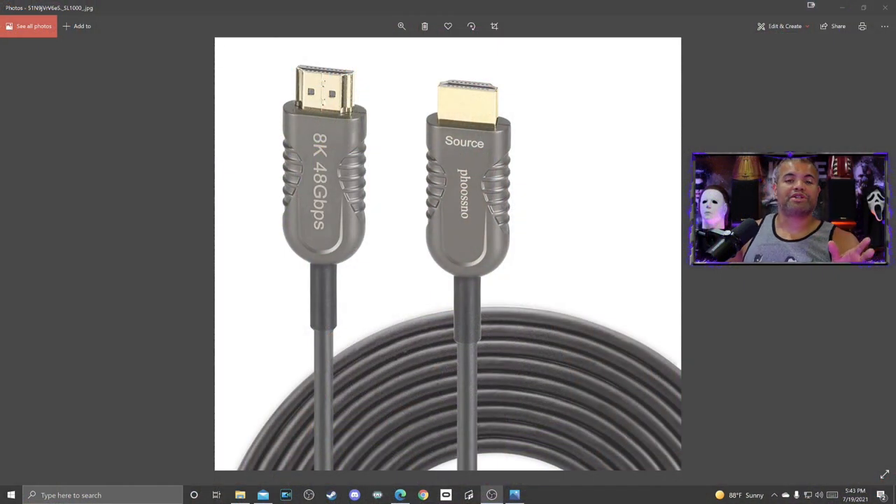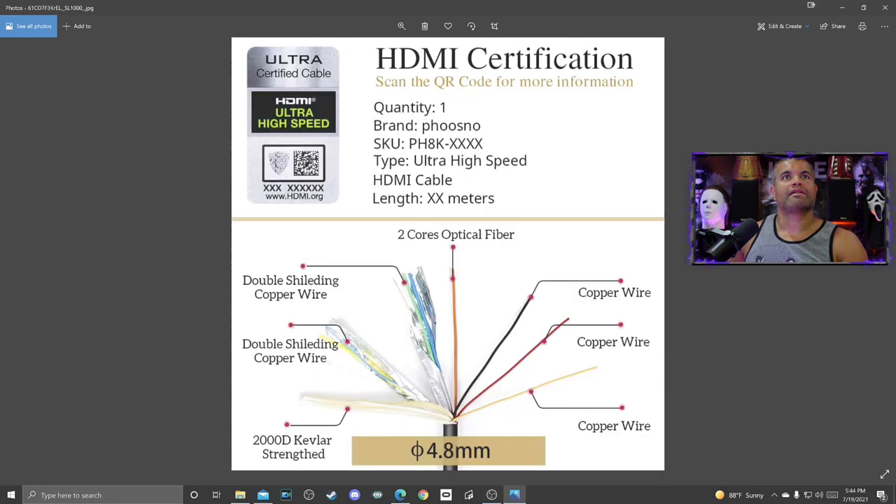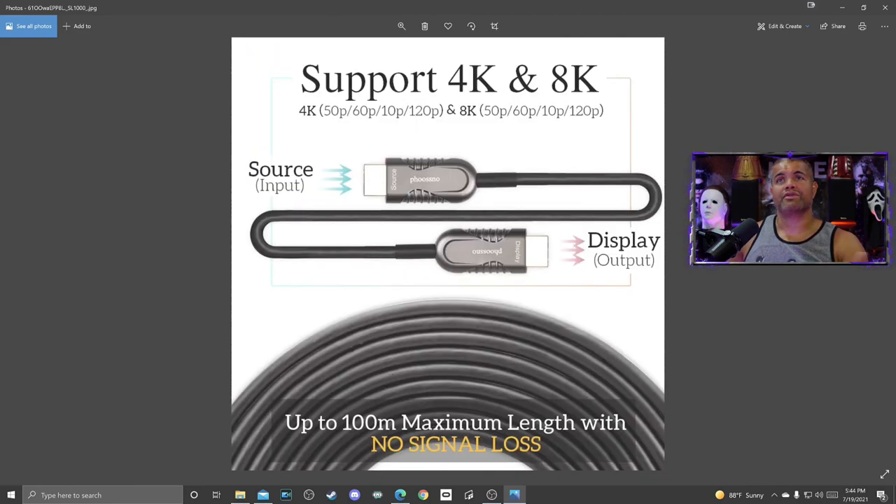Let's look at some pictures. With the fiber HDMI cable there's a source and a display. The source is always coming out of the device that's sending the high quality signal, and the display is going to be your projector or your flat screen. It's a great looking cable with gold connections. As you split it up, it's got all the copper wires you want, good shielding, and the fiber right in the middle — very cool. Always make sure when you're connecting this cable that you hook it up the right way, going in the forward direction from source to display.